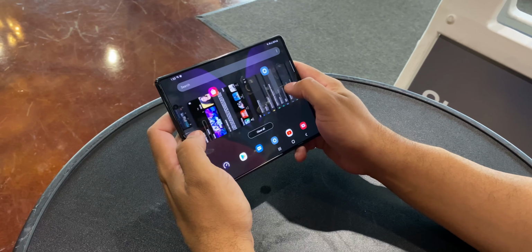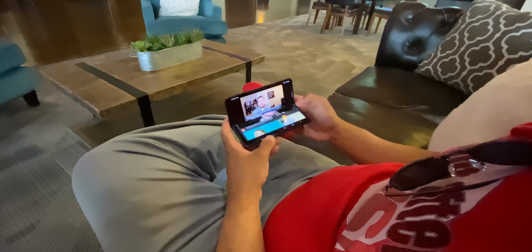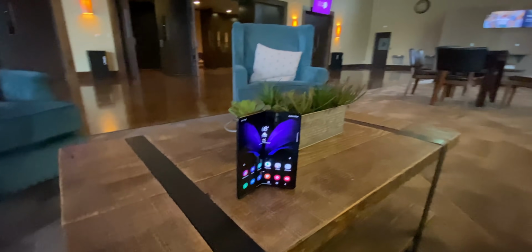With things like DeX and the unfolded screen and the ability to do multi-screen things and have all types of beautiful space to work with, if you own a business and you want something that works really well on the road and be able to really take great notes, do some productivity, this is really a great device for that. Again, at almost $2,000 when it came out, it seemed a little high. But now on Amazon Renewed, it's right in there. Plus, you get the 90 days of return policy.